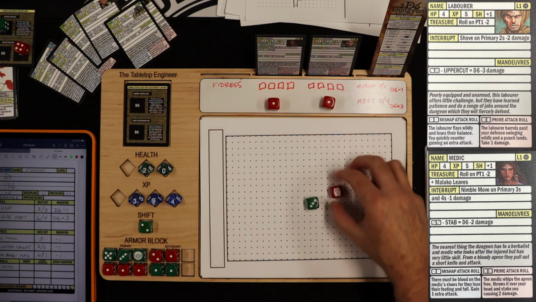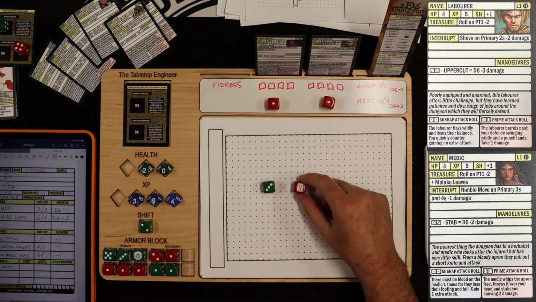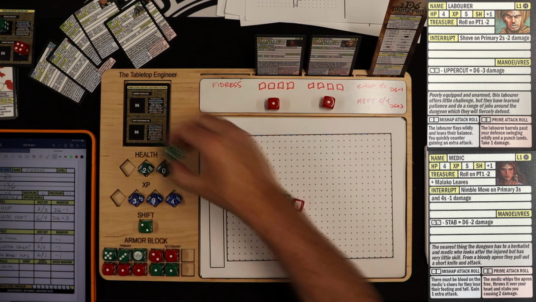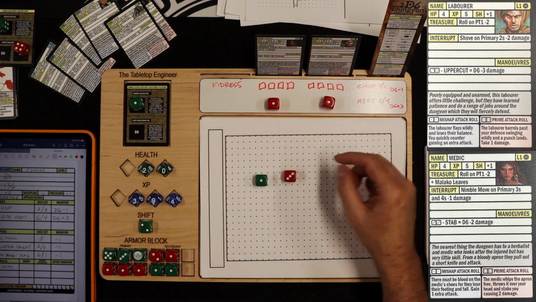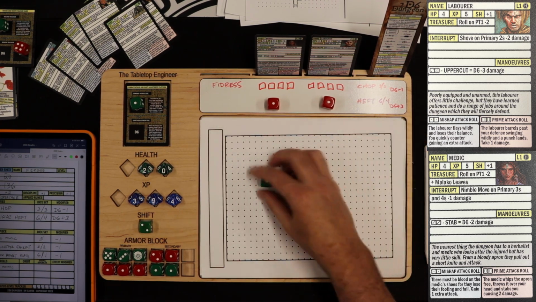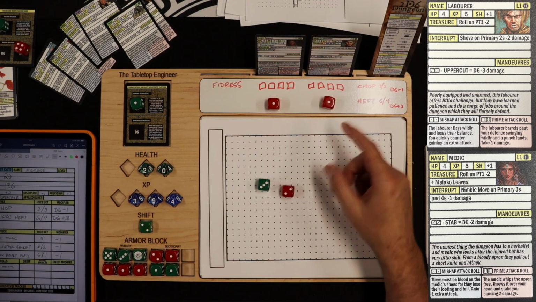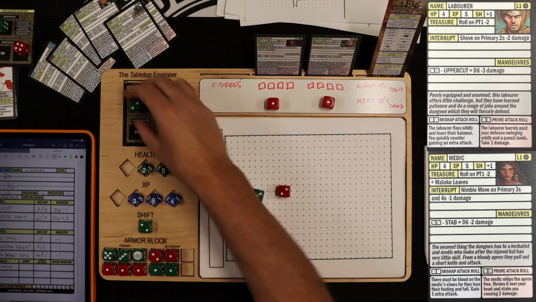I rolled a 3-6 with 2 shift. I can't get this down to a 3-3, and I can't get it to a 6-4. I miss. This is combat round number 1. So the medic attacks me with a 1-3. With 1 shift, it cannot get this to 3-3. He misses, or she misses. The laborer rolls a 3-2. With 1 shift, they can get this to a 2, but not to a 5. They miss.